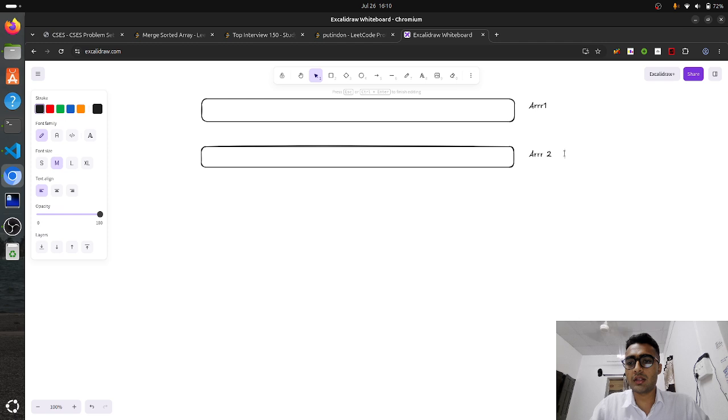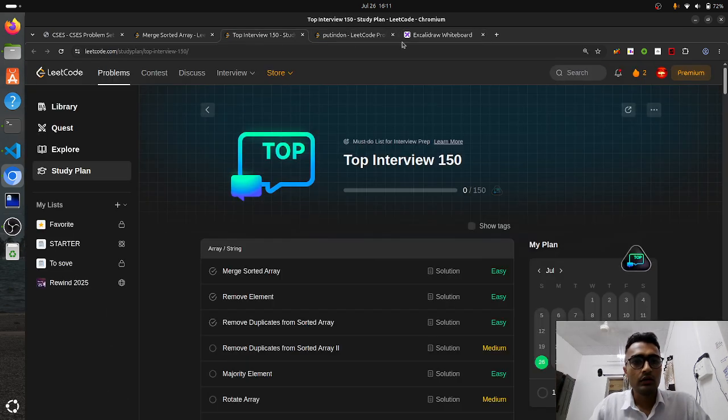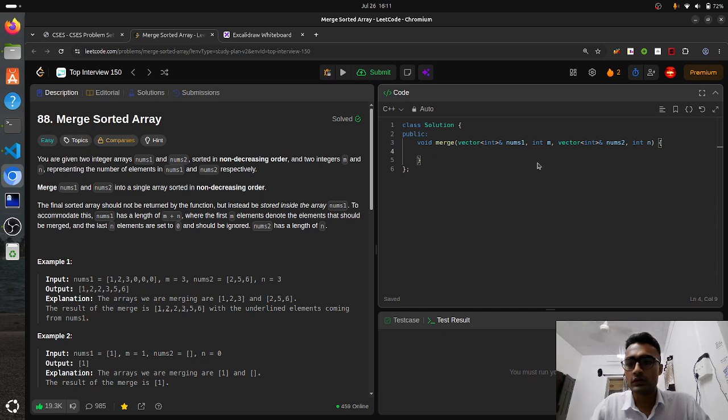The size of array 1 is m plus n, and the size of array 2 is simply n. So the first array holds m elements to merge, and the other one is n.